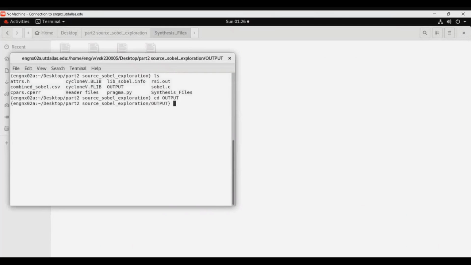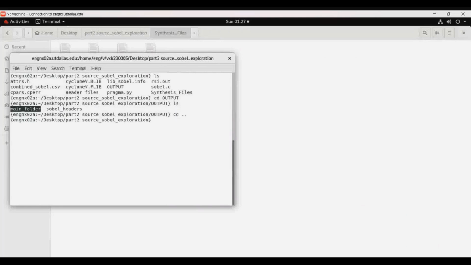Inside it, we have the main folder containing all the generated QOR files and the sobel header folder that has all the combinations of pragmas. Main folder will have our QOR files.